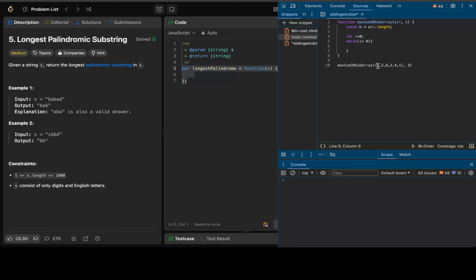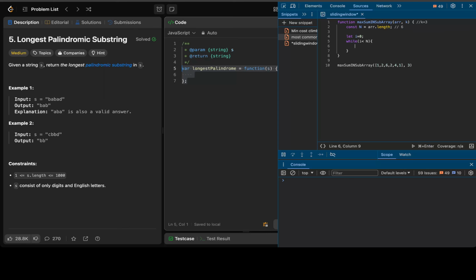So let's try that. See, what I'm doing is I am going till I less than n, which is the length of the array. According to me, we need k, which can be 3. Consider k is equal to 3. Now the length of the array is equal to 6.